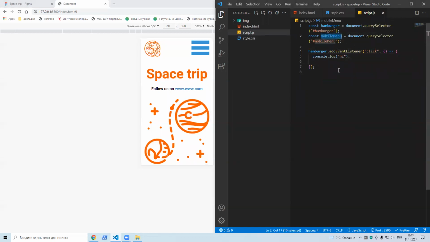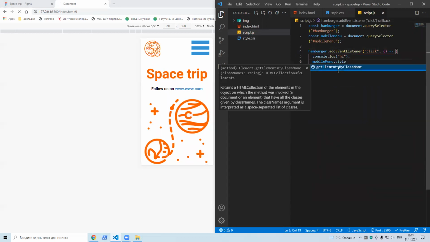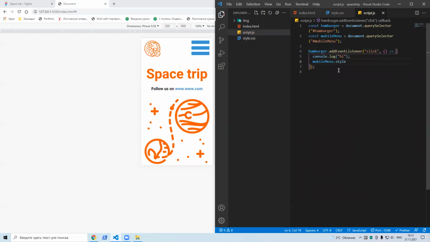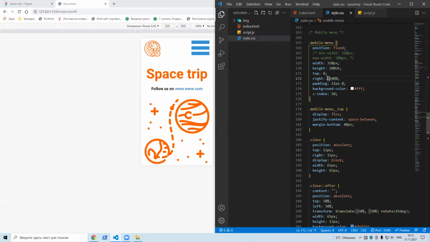But next, what should I make? Mobile menu, style, and then style. All right. We can change styles using JavaScript, but I should use it via dot to type style. Then right, and its property should become 0.